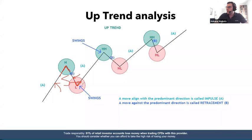Now, we notice that this high point here is higher than this high point here. So here we have the first high, and then the price made a higher high. Can everyone see that? What does it mean? It means that the buyers, maybe all these people who participate and everyone was buying for their own reason, when the price started pushing higher at this point, these people and new people who haven't interacted with the market yet decided to buy more, either to buy more contracts, more shares. So when we buy an asset, a security or a currency or a share, always the price lifts higher. And the market creates what we call a higher high.